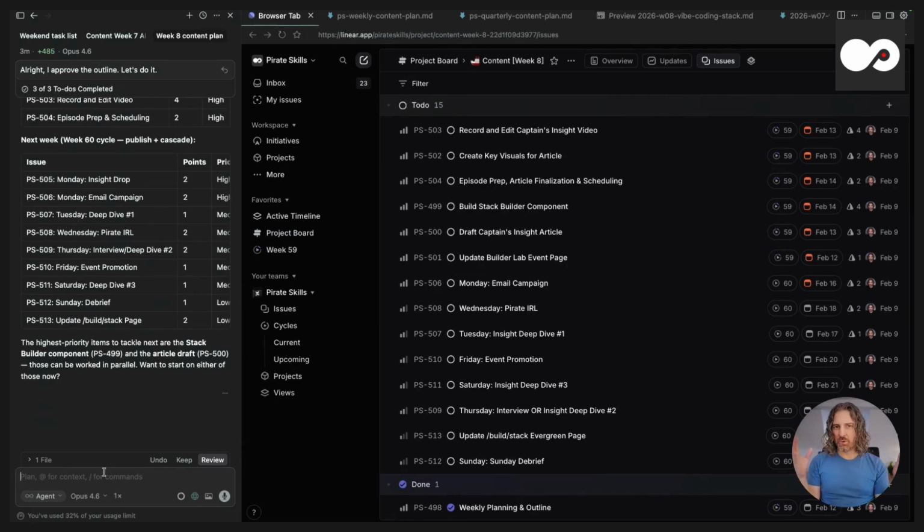Okay, just to demo how this is actually getting things done, let's, for fun, build the article draft and this stack builder component in there as well, so you can see how insane this goes. All right, I want you to create the stack builder component and the article draft in one step, please, and just keep me up to date on what decisions you made and follow our best practices when we work with our database.